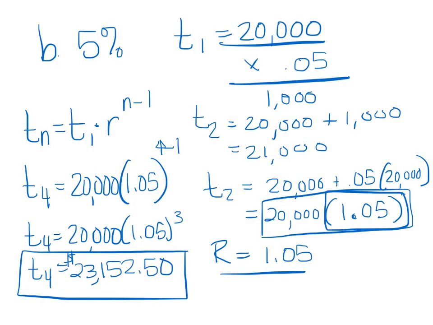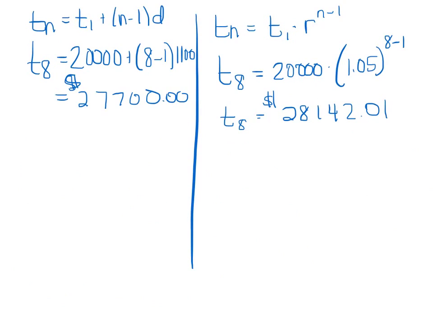Now we can compare this to the other one and find out that, oh, this is indeed still lower than the other one. So, you know, by your 4th year, you're still making less money each year if you do the 5% raise. But watch what happens if we extend it. Let's do the same calculation, maybe even just going out, you know, 3 more years. Or let's go to 8 and see what happens.